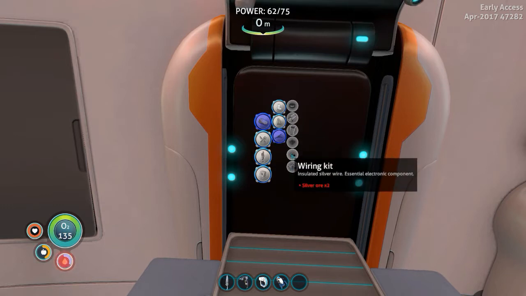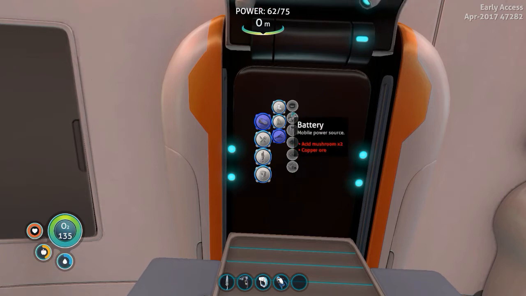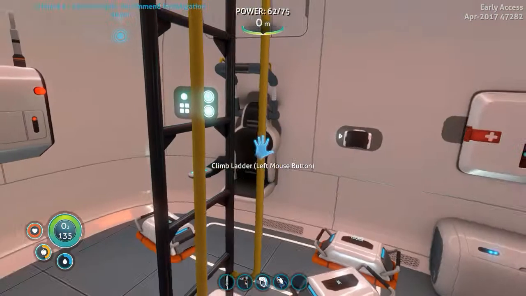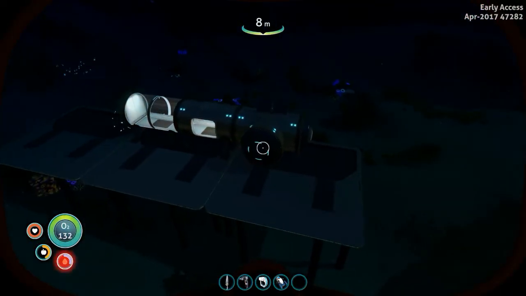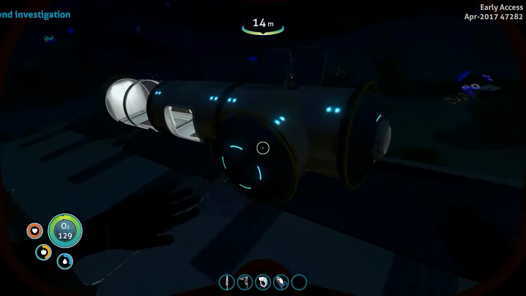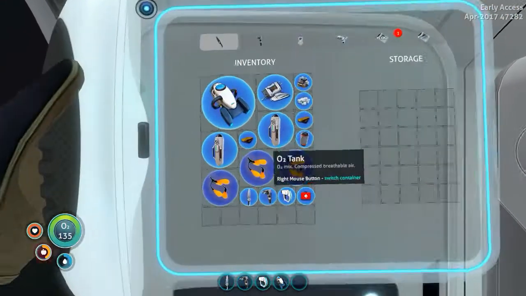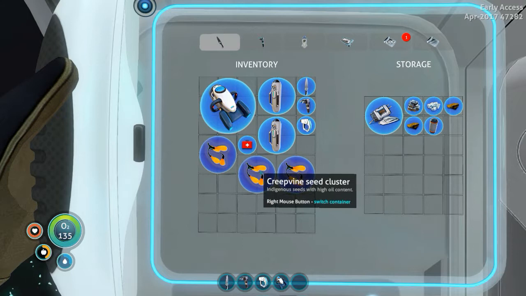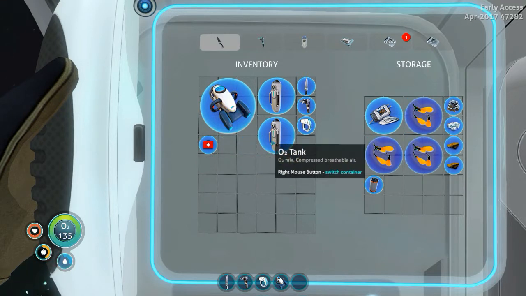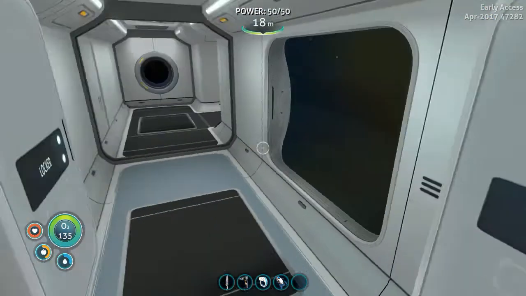Right, so we need wiring kit, we need silver. Table core sample 2, copper wire, which is copper ore. Right, so what we do, we nip down to there. It's a bit dark, isn't it? Then we put in here this one. Oh. Salt, gold. Boom, boom, boom. Do we need 2 air tanks? Yeah, we'll keep 2 air tanks.